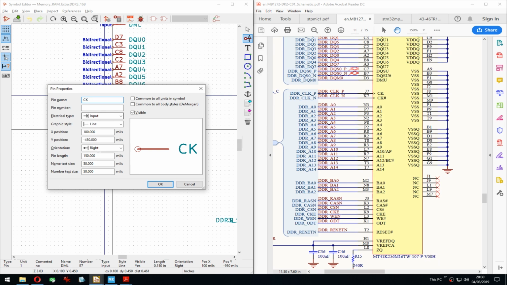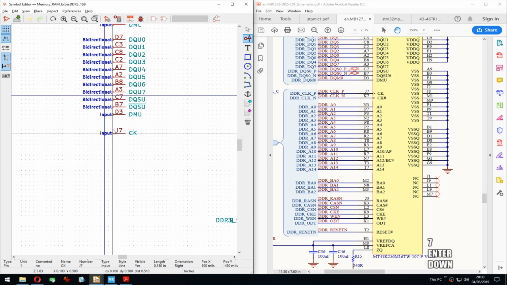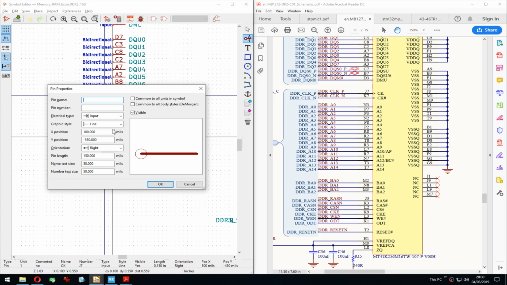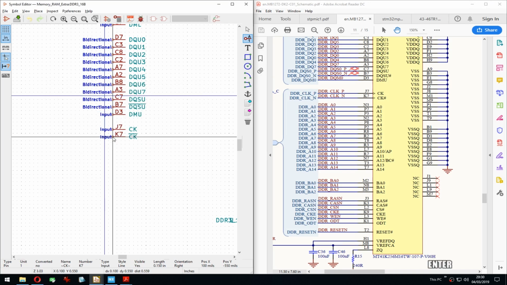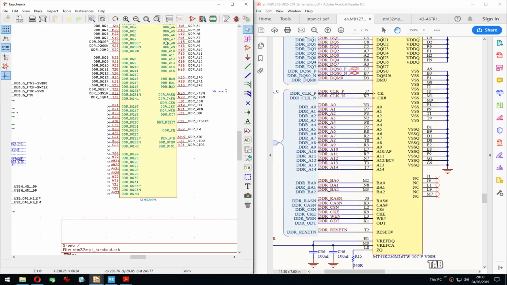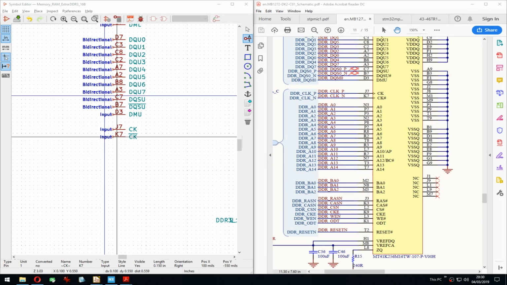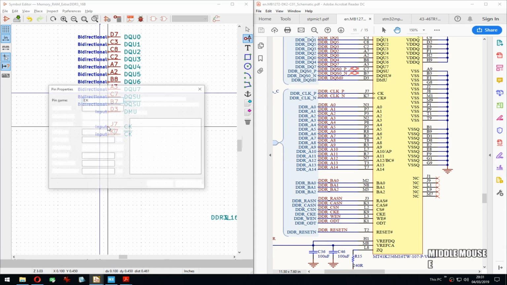Yep. I will probably need to modify the symbol slightly because I want to keep the naming consistent with the symbols, the names. The symbol for the STM. Or maybe I can actually have it open on the other monitor. It's not so important. Where is the clock? Yeah, it's totally different naming.